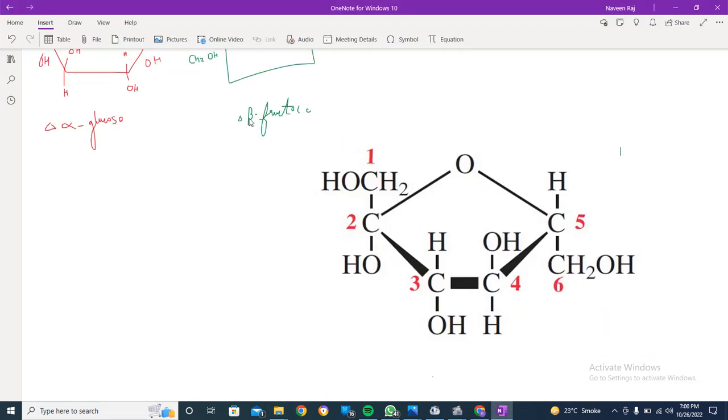Now I am back with a beautiful structure that will make it clearer. Here we have the first C with CH2OH, and a carbon atom. On the third we have H and OH, and for OH and H, C4 is different in this case. C5 has H up, and C6 is H12O6 on six carbon.